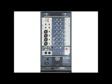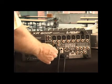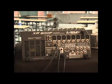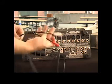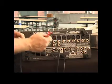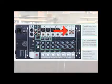Of course, for this image, just realize the mixer that's usually mounted in the back will be on your table and removed out of the back of the speaker. You'll just find the input there below. And of course, you want to plug in the left or stage left speaker exactly the same way. Don't forget to plug in both ends because you'll miss a lot of the stereoscopic sound. Next, we're going to plug in the sound out of your computer or iPod using an RCA cord. There'll be a red and white one that go into the line in.